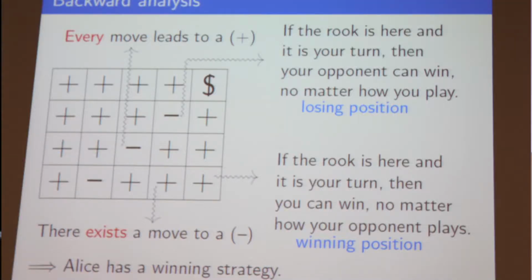And notice, by the way, Alice's strategy is very easy to describe. On her first move, she goes to that diagonal of minuses. Then Bob goes away from the diagonal, and Alice brings the rook back to the diagonal. If Bob goes right, Alice will go up. If Bob goes up, Alice will go right. And it is always Alice who brings the rook back to the diagonal. Bob moves it away from the diagonal. Therefore, Alice will first hit the cache.